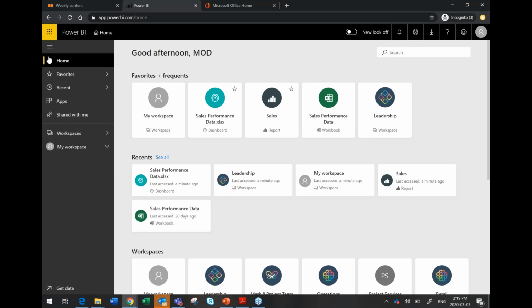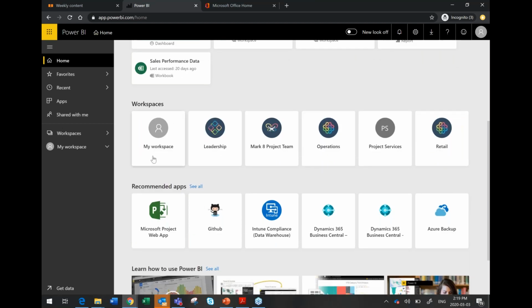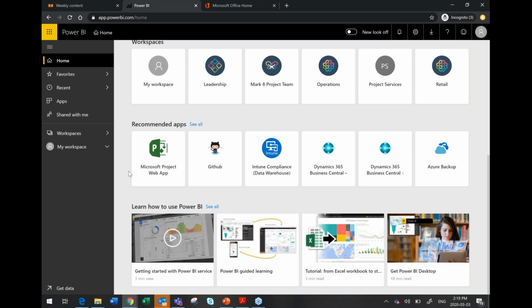So the idea here is you've got the home page, which welcomes you, depending on your time zone, and tells you all the different projects that you've been working on, maybe favorite teams that you've been a part of, other projects that you've started or dashboards that you've created, and different workspaces. These are basically linked to your teams, which are connected to your SharePoint and Teams that you create. You can also see that here within my workspace. But this gives you a nice front end look towards all the things that you can do.